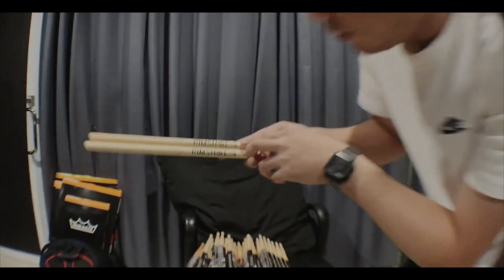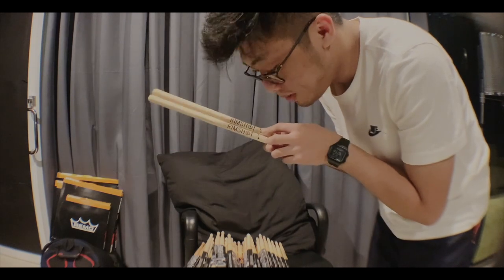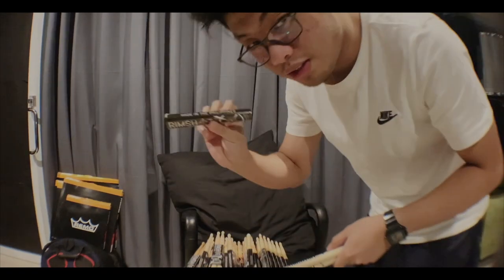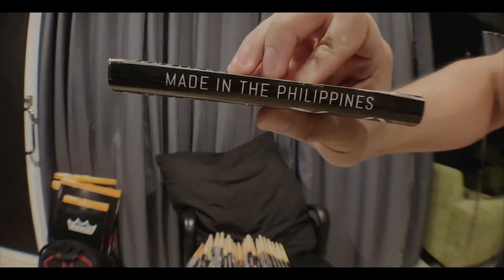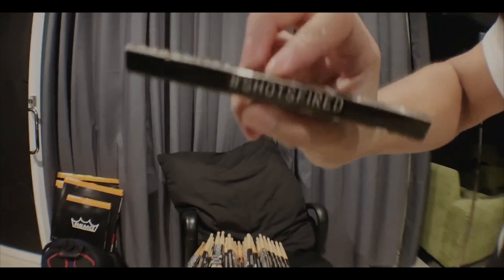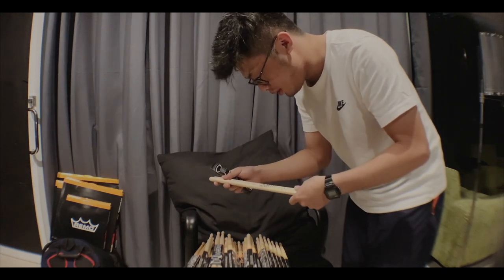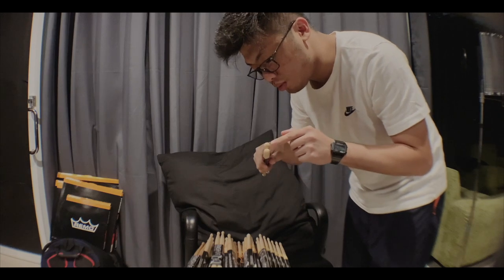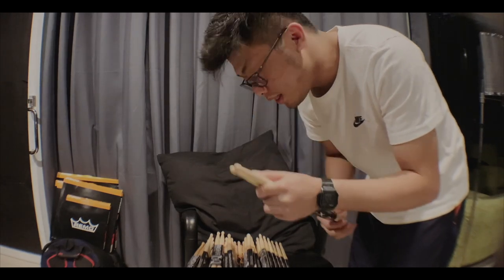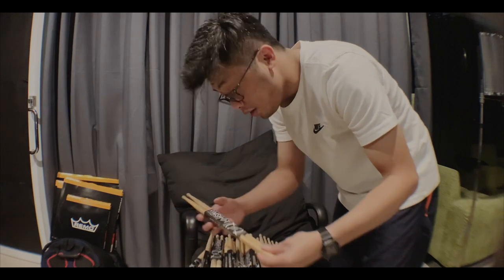on it. So, kung makikita nyo guys, meron tayong tatak ng Pilipinas dito. Ibig sabihin, made in the Philippines talaga. And yeah, we support our local brand. And as you can see, dun sa lalagyan, made in the Philippines. Philippines. And Rimshot. Hashtag shots fired. So, good quality wood. Maganda yung kahoy, guys. And ito yung 7A. Maganda yung dulo. Ilalim. At maganda rin yung tip. Napakaganda. So, nice one. Maganda. Maganda ang Rimshot.